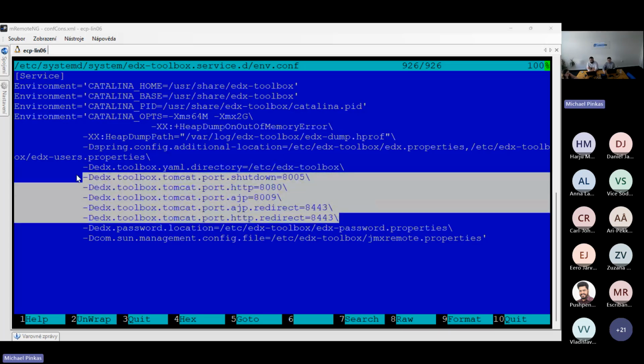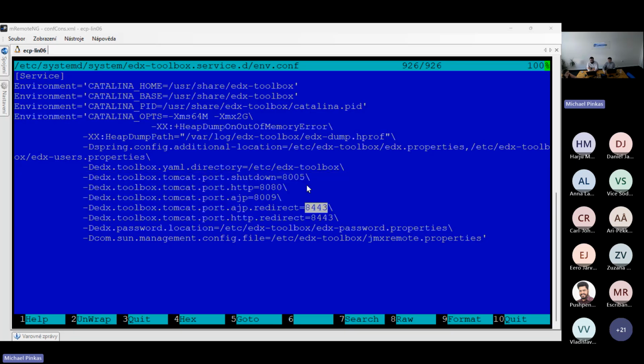But a very important part is this one, where we can see the configuration of the ports. As mentioned, if the EDX toolbox is running on the same server as the ECP endpoint, you will need to modify these. The ECP endpoint is using these ports by default, the ports starting with 8.